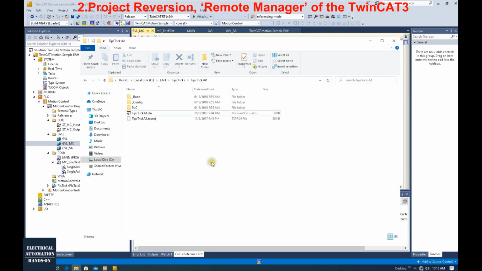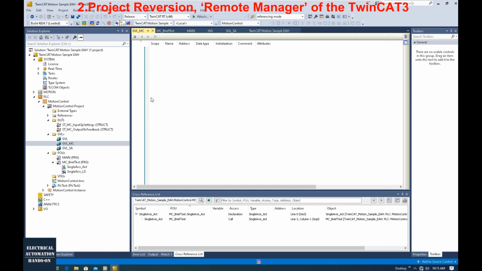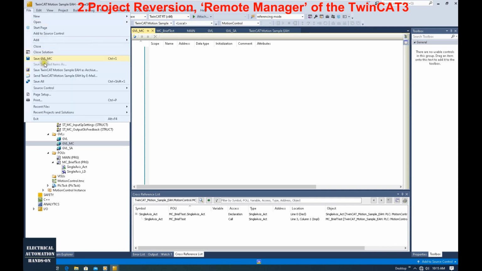Once you get a project, firstly, you can unzip that project without compiling. If you are using a higher version, that doesn't matter. You can still unzip that. So click open, click open solution from archive.